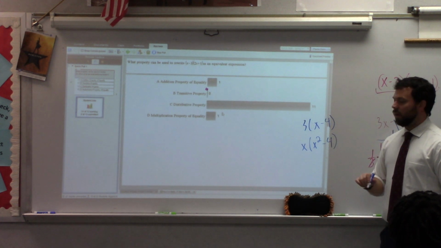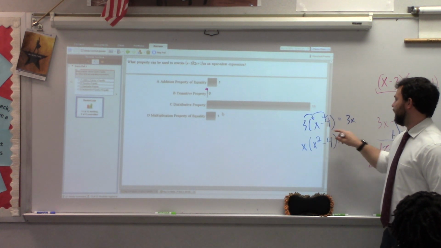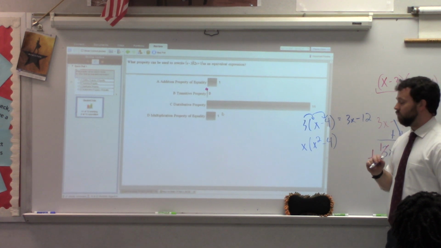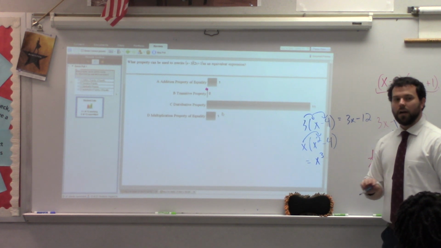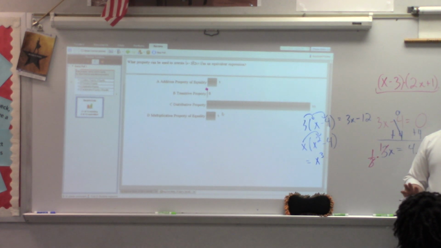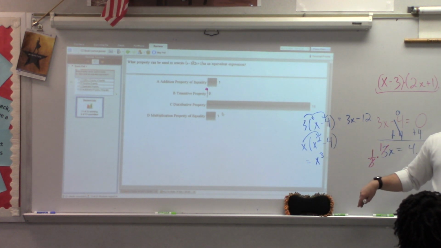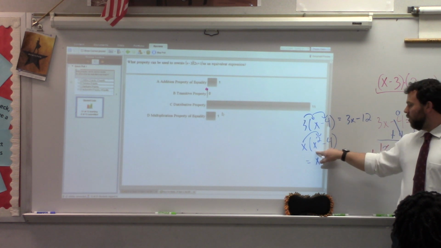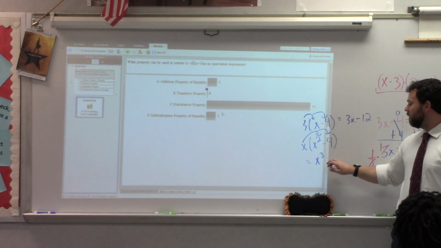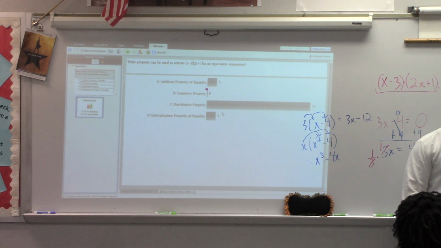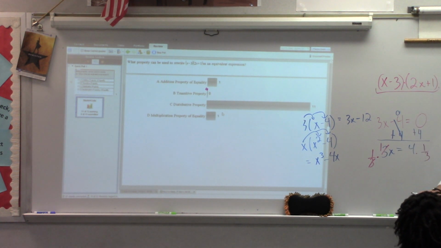Right? 3 times x would just give me 3x. Or 3 times negative 4 would give me minus 12. X times x squared would give me x cubed. Now I want to point this out because this is a detail a lot of students miss. Am I just randomly drawing arrows and then doing something? When I draw an arrow, I'm showing that I'm multiplying and I do the multiplication. Now I show the next arrow, what's x times negative 4? We go with that idea. So we might get a couple of different options, and that's completely fine.